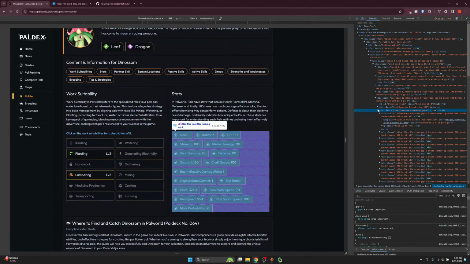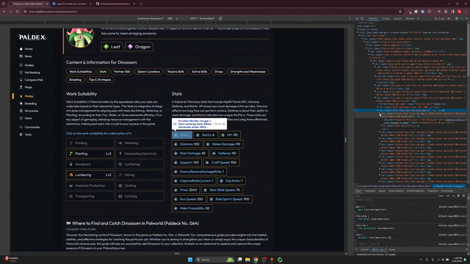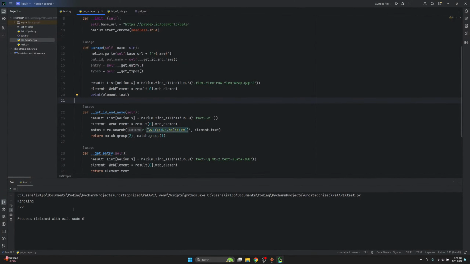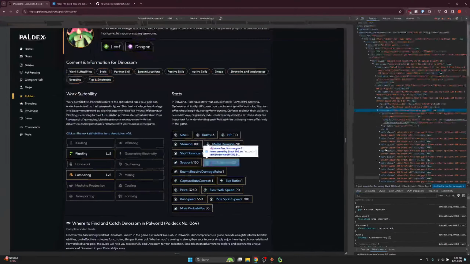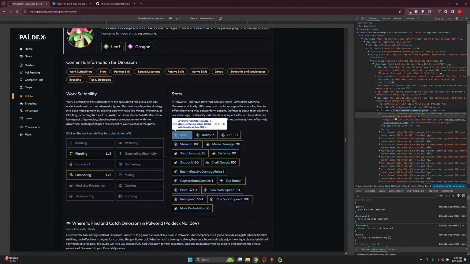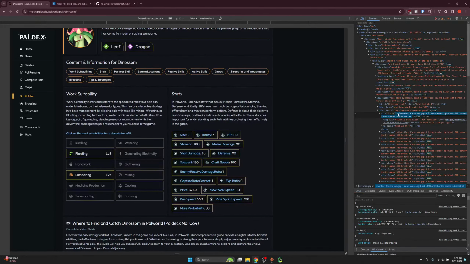We want more than just one stat, right? It says kindling, which is also really weird. So that means there is more than one class with this type of thing, which is a bummer. But look at this, this code looks pretty unique.